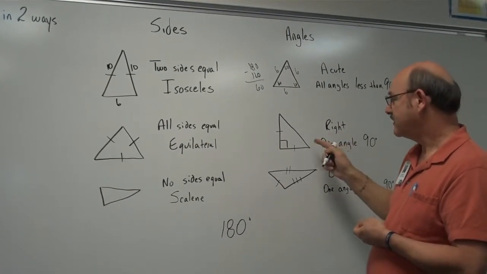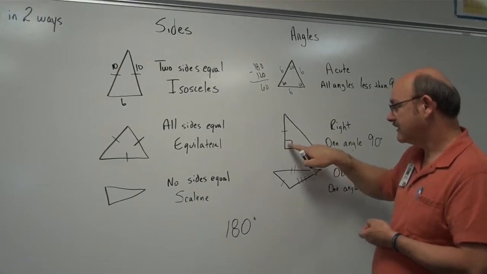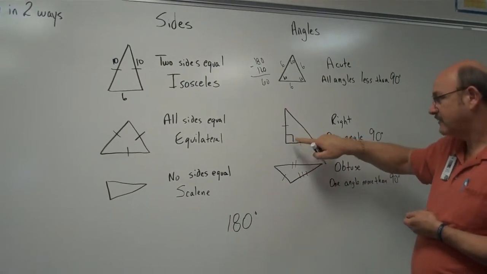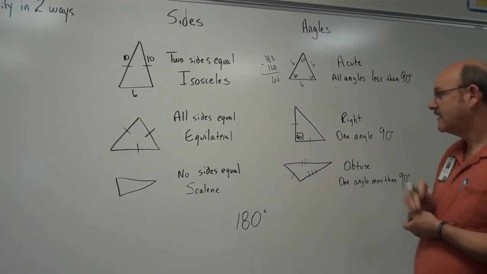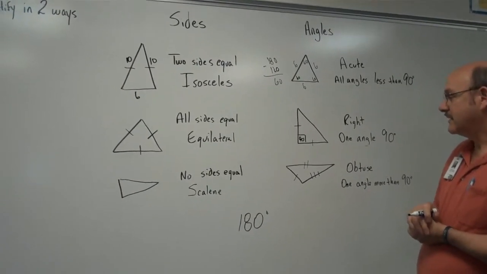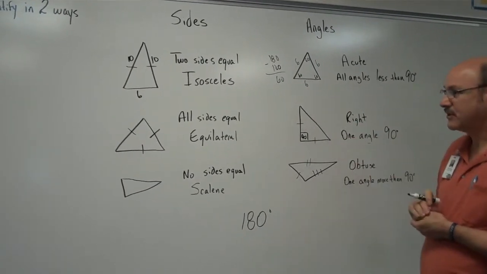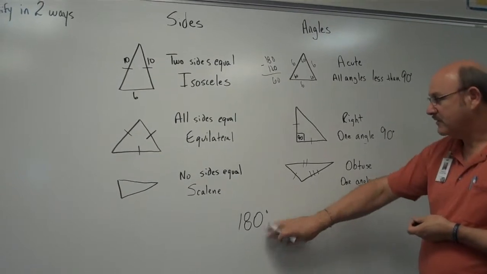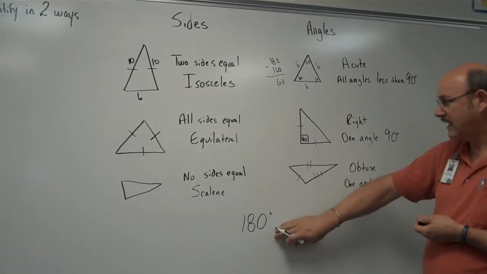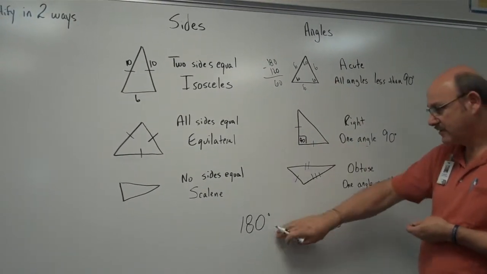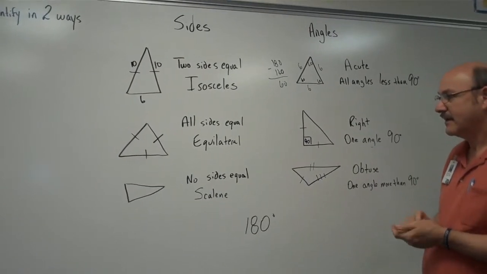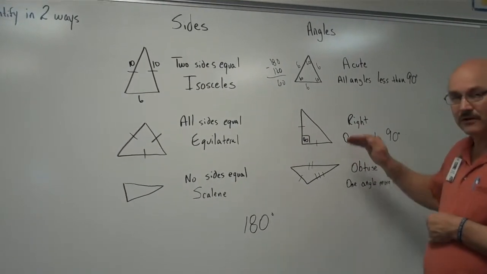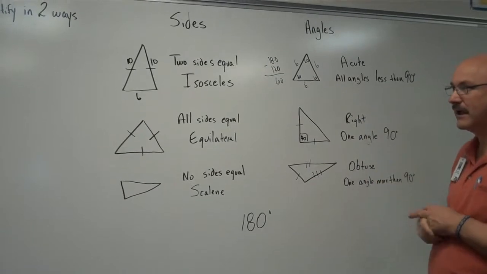So I'm generally going to be told two of my angles, or I know this one is a 90, just because it's a right triangle, so I know this is 90. I'll be given two of the angles and asked to find a third. Well, it's important to know that all three angles equal 180, so you add the two you know, subtract it from 180, and that would give you the measure of the third angle, or the missing angle.